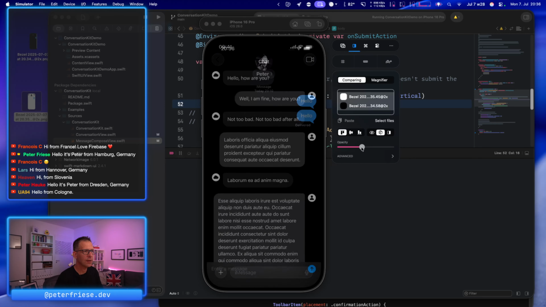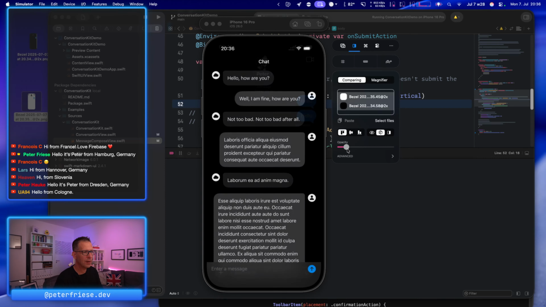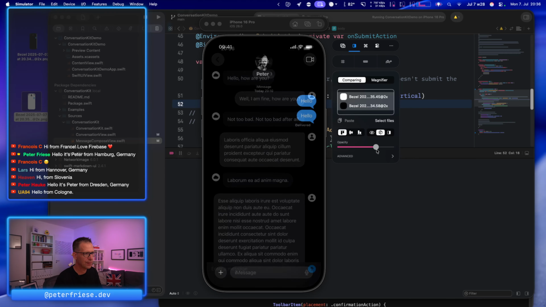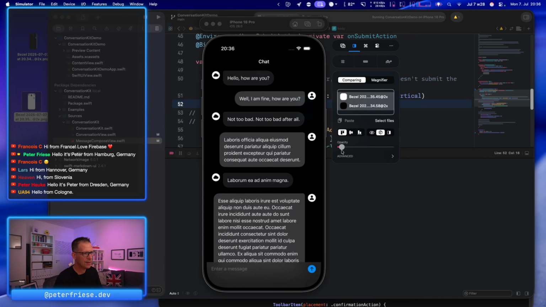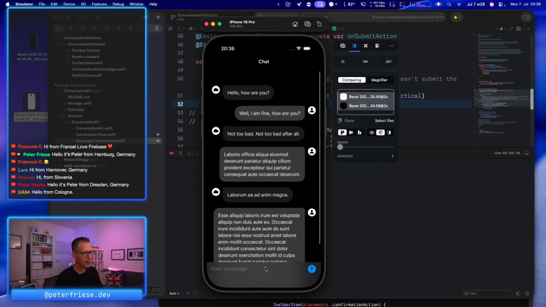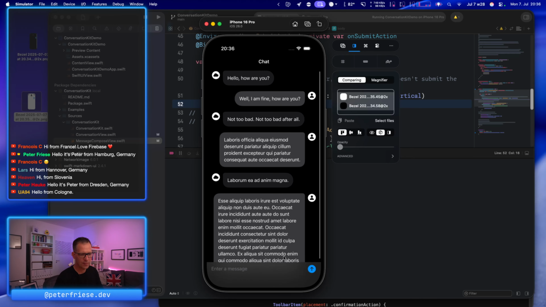Okay, so now I need to dial down the opacity, and we can see that it looks very, very different, right? So we can see that down here I've got some sort of blur effect in the bottom. I've got this button here. I've got my text input field.